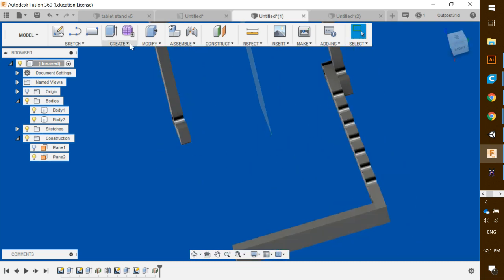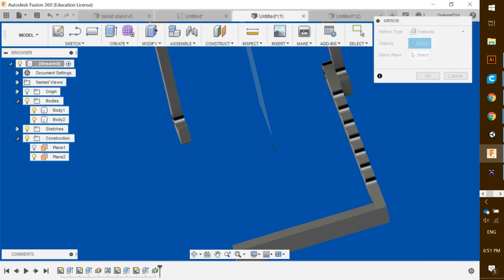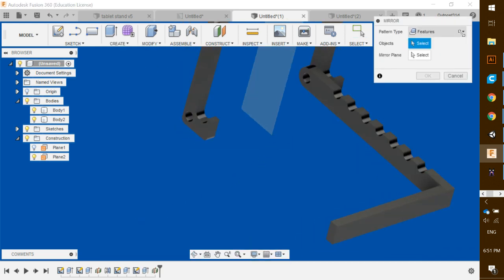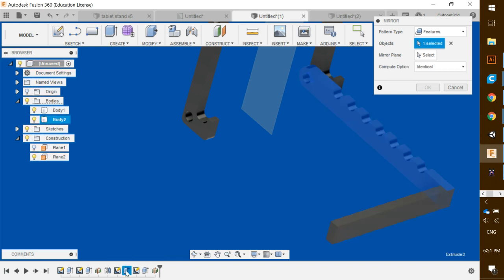And all we're going to do now is go up to create right here. We're going to go down to mirror, click on mirror, and it asks what I'm going to do with the features. So I'm going to choose a feature. I go down to my timeline here. You can see that's that feature. It turns it gray. We're going to choose that feature because it's the one we want to duplicate. So I'm going to click that once.